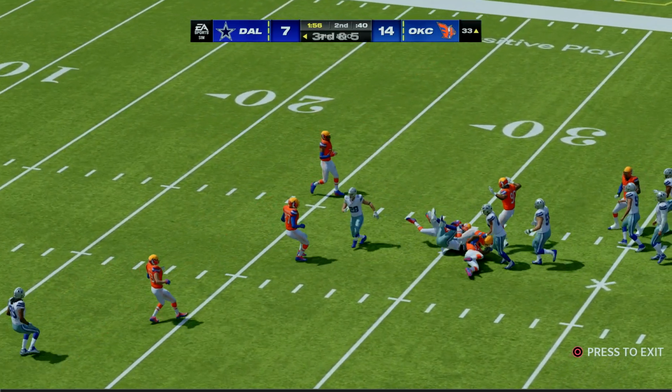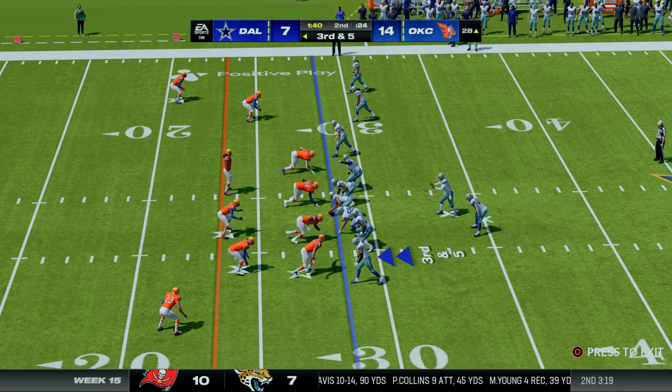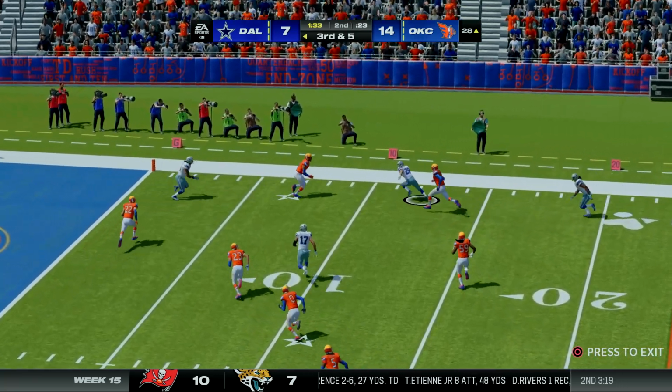After the 2-minute warning, that'll just be a 5-yard play and sets up a 3rd and 5. Dak comes out in shotgun. Tony Pollard is lined up in the backfield. About 1:38 to play here in the first half. He'll drop back to pass. He's going to fire this one downfield to a wide open man.